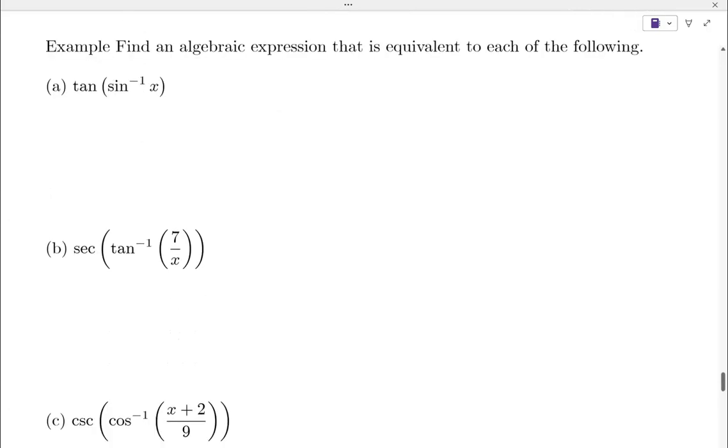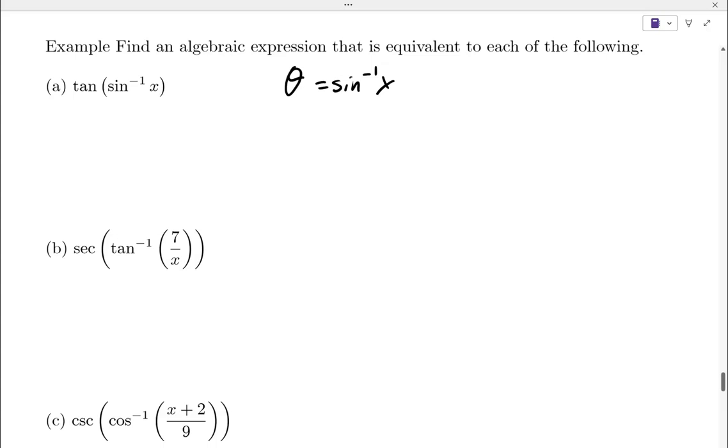We're going to do these the exact same way, and these are even easier because I don't have to worry about a reference angle or a reference triangle. I'm just going to draw a triangle, okay? Don't even have to worry about whether it's positive or negative or what quadrant. These, what we're doing now, algebraic expressions, we're literally just going to draw a triangle to help us. So you don't even have to worry about quadrants for these when it doesn't have any numbers, all right? Same exact concept.